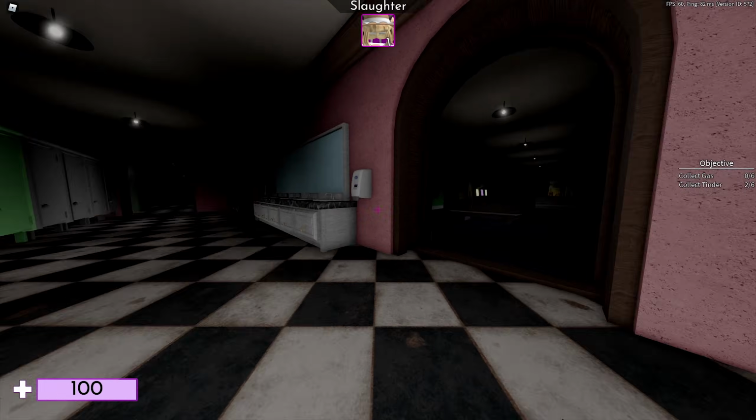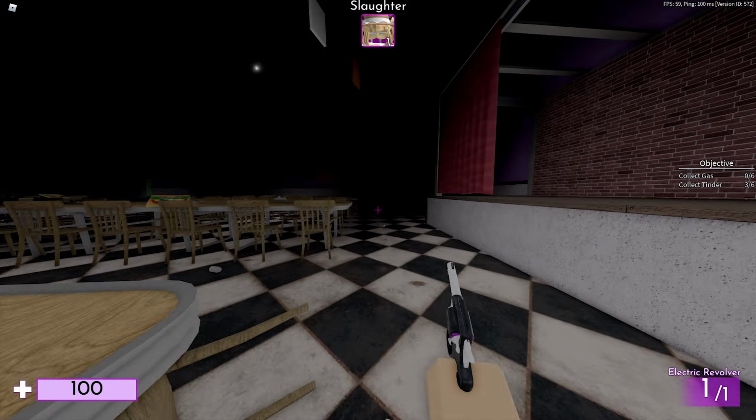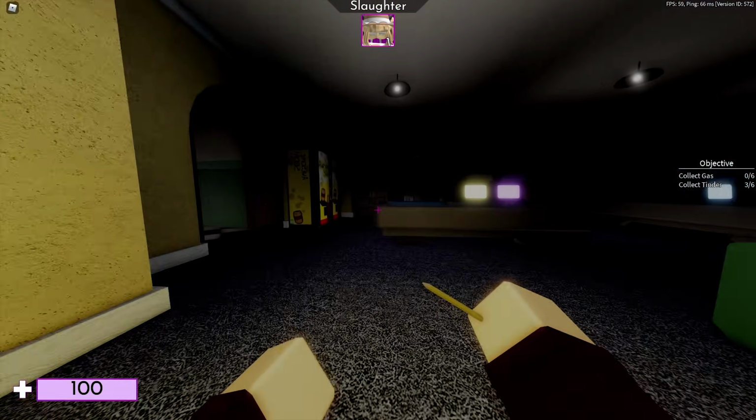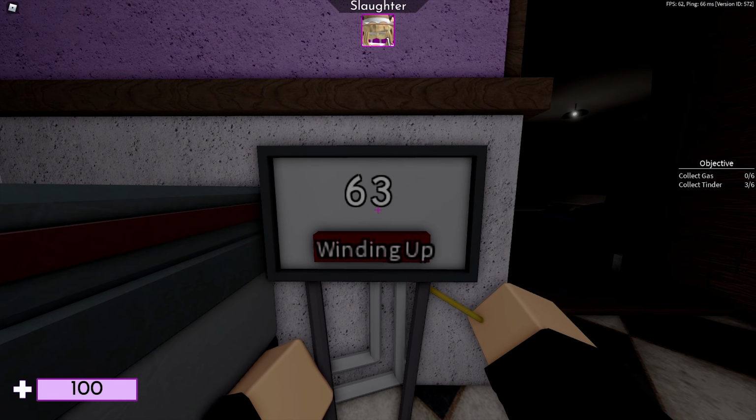You can also walk into the toilets right there, that's also gonna keep you safe. And that's pretty much how you can stay away from this creature, the stalker, whatever you want to call it. You can see it's appearing again. You just want to get rid of it. If it turns yellow, just walk into one of the closets and you're pretty much safe.